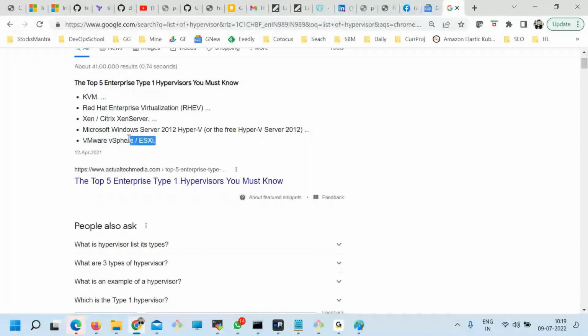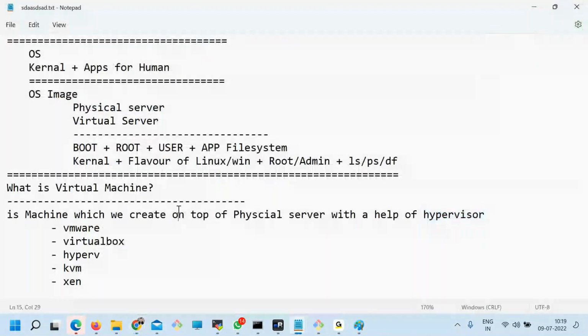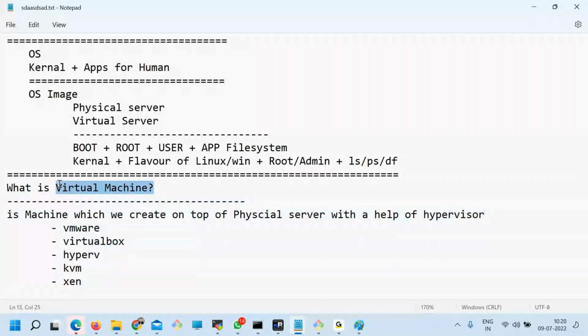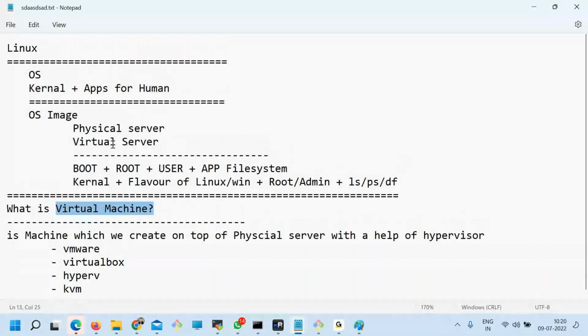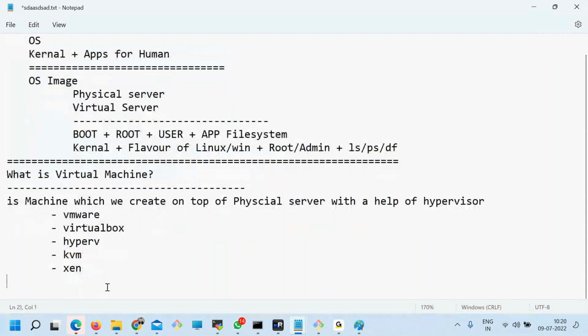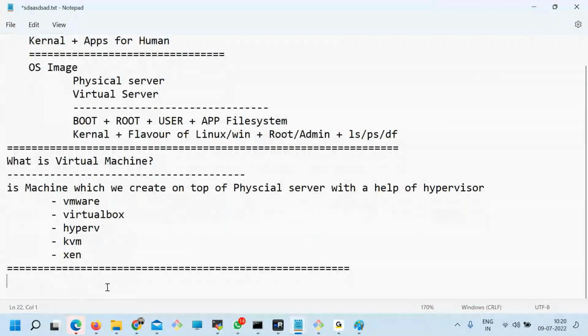VMware has multiple products actually for this. So using this software, you can create virtual machines on top of hardware, a physical server. Okay. So any questions so far, guys? All of you? No. Okay. So now the question is, in this session, which virtual machines will we create and how will we create them.